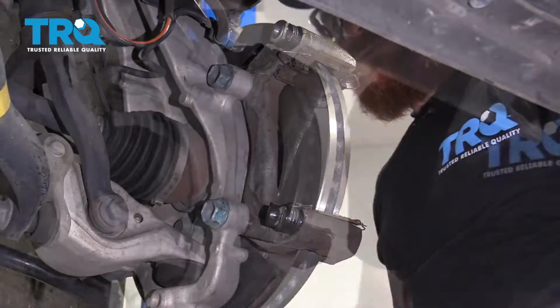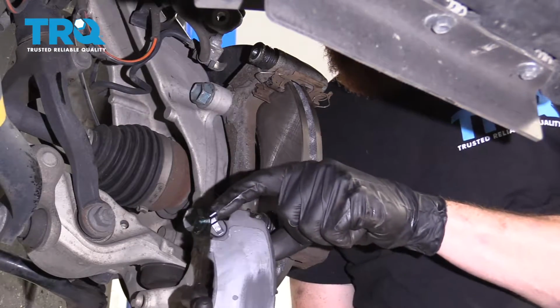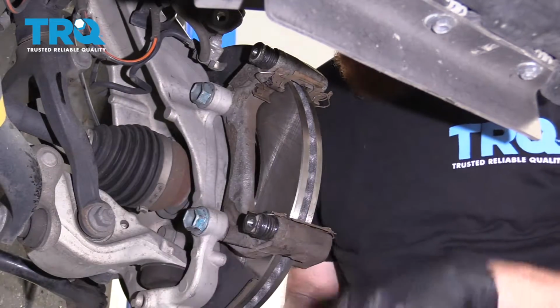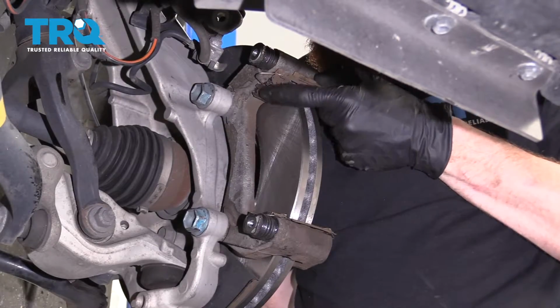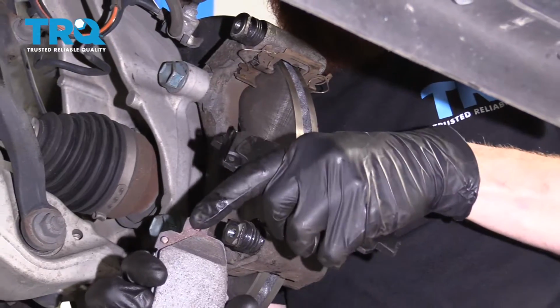Torqued, torqued. Okay, so now it's time to get the pads in on here. We know we have the correct pad for the inside, we have the wear indicator, and that's going to be facing up, right? Before we put them in though, we need to pay attention to these little tins. They have those little flippy-doos. Those are going to go on this ridge of the pad. They're going to go right there.